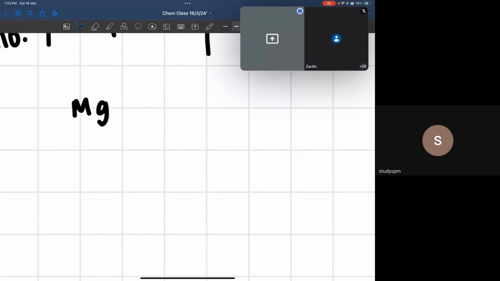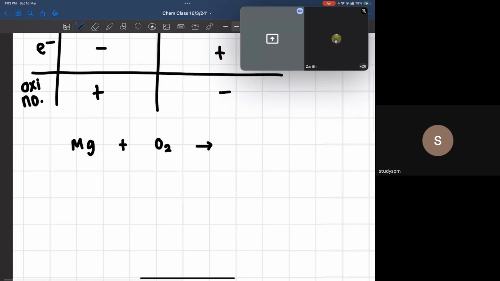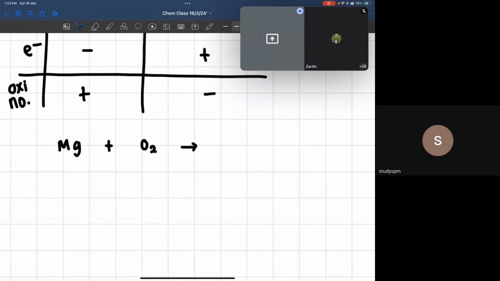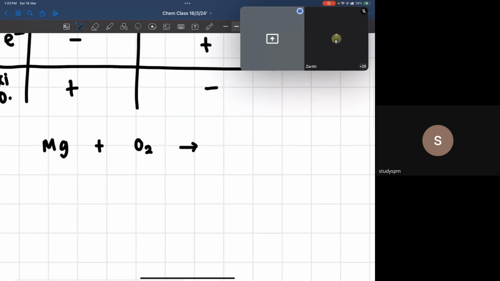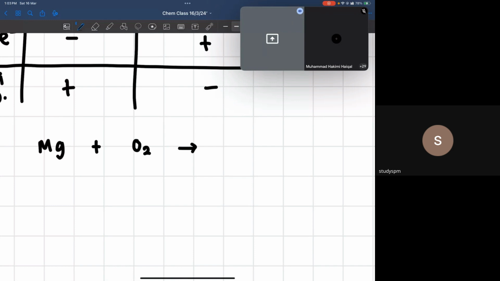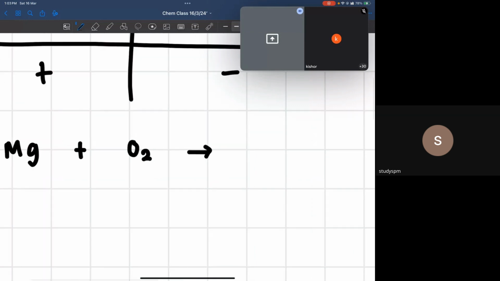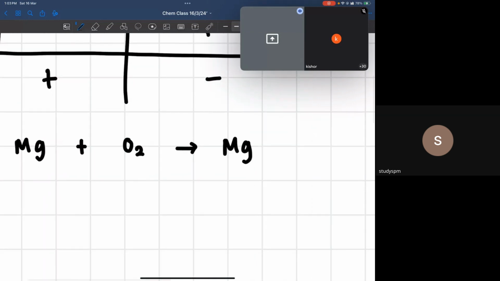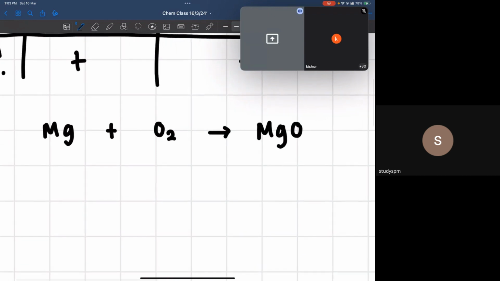Okay, if they give you a question like this, our SPM 2023 paper 1 was very easy. There's a lot of redox questions where they give the equation and they ask us to predict which one undergoes oxidation, which one undergoes reduction, which was very, very easy. So this one I will just go through. This was like the SPM format this year, my batch. So they give it like this, and then they ask which substance undergoes oxidation, which substance undergoes reduction.